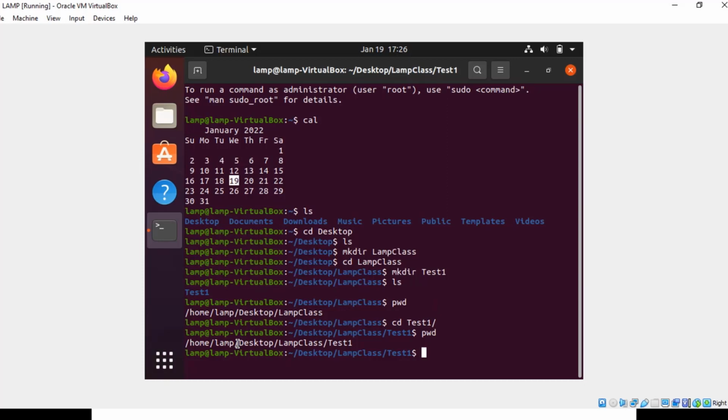It is like your C drive, but in Linux, your home is your basic working directory, and lamp is the name of the virtual machine or the name of the user that you kept during installation. So everything you are going to do, you are doing under home under lamp.